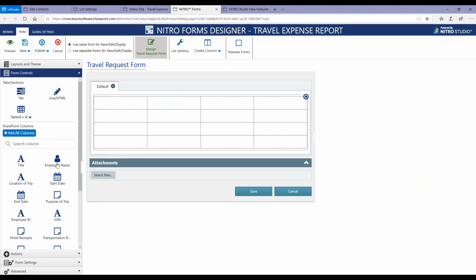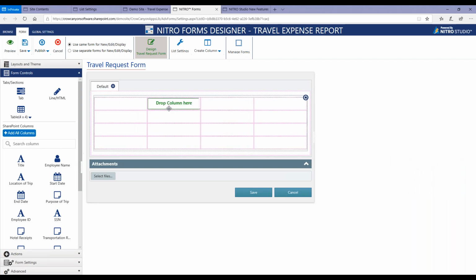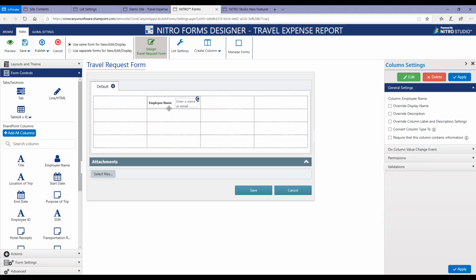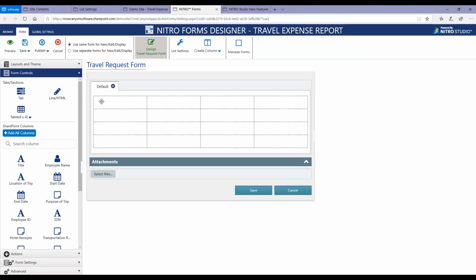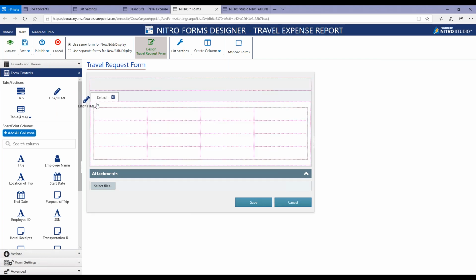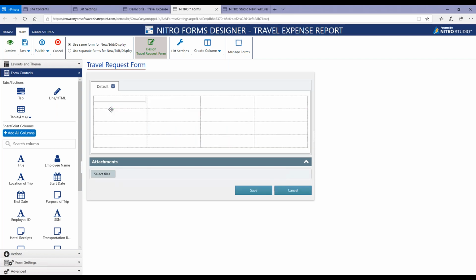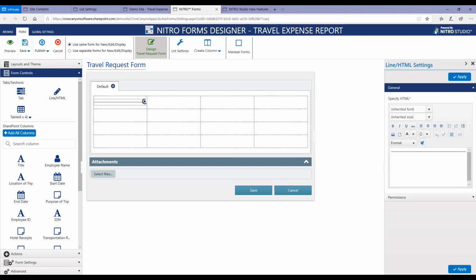So you can add in fields just by dragging your control, dropping it in, and there it is, right? But the other great thing about it is, we get this question like, how do I remove that column label, or how do I keep them separate or do something a little different? One way we can handle that is by lining up those two boxes next to each other. So I've got this line HTML control that we're going to put in just a column name. Let's call it employee name.